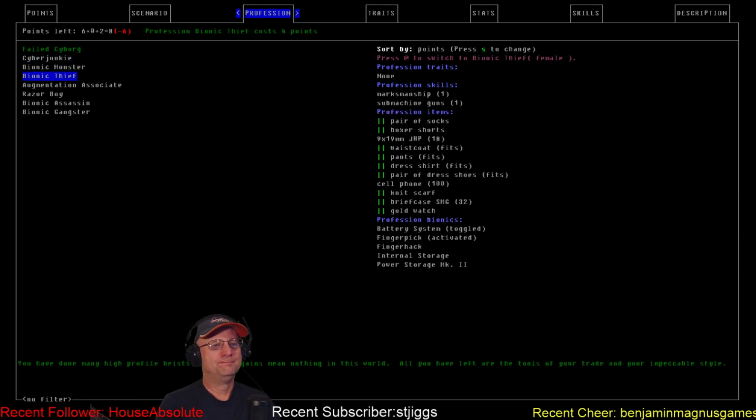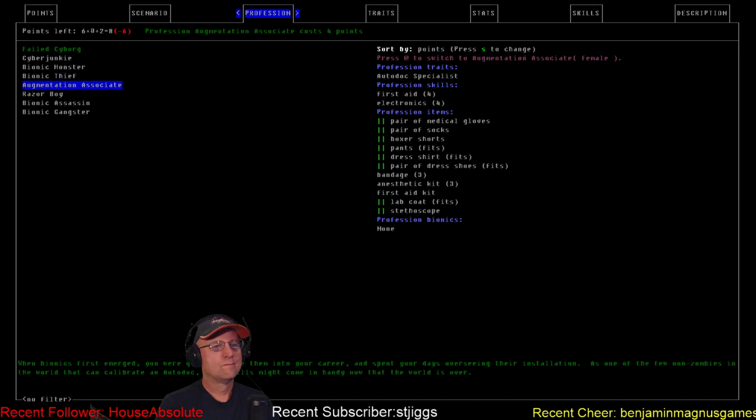Bionic thief. Finger hacks, storage, power. That's the associate. First aid. Electronics.